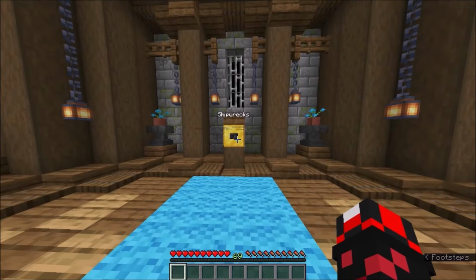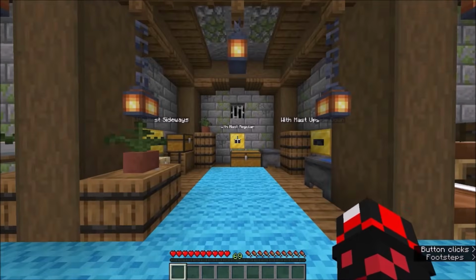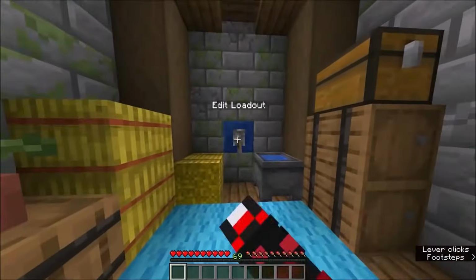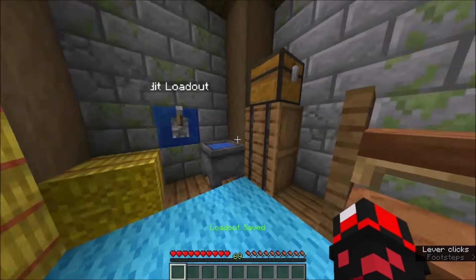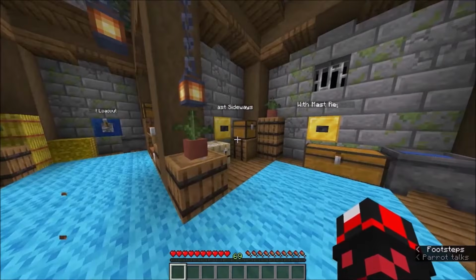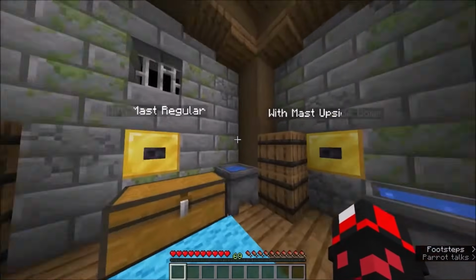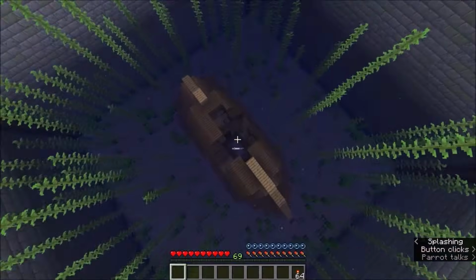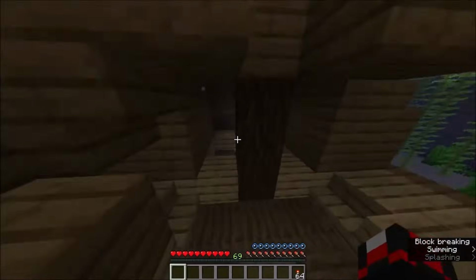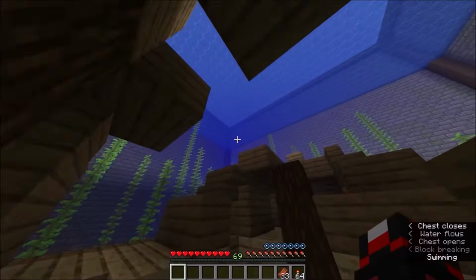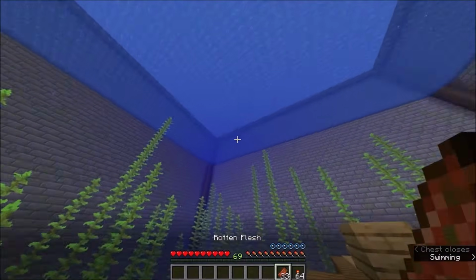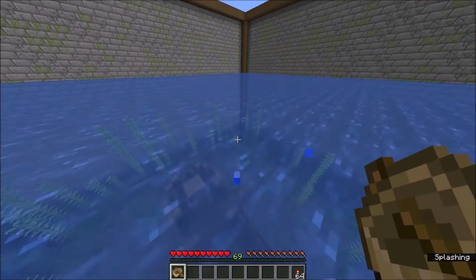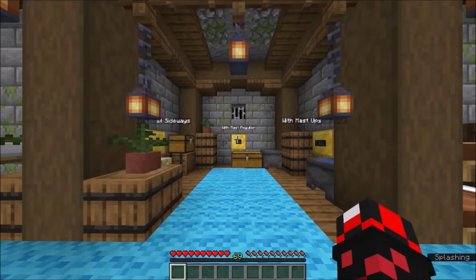So the next part we are going to take a look at are the shipwrecks. And yeah, look, there's even some parrots. Anyway, once again, you can edit your loadout right here, but for now I'm not choosing to go with the loadout. And then you can choose the kind of shipwreck that you want to practice. Let's say you want to do with mast upside down. Then you press this button and you can just loot the shipwreck. And yeah, if you want to come back, then just place the redstone torch below you. Or optionally, if you have a boat and place it, you will be teleported back as well.